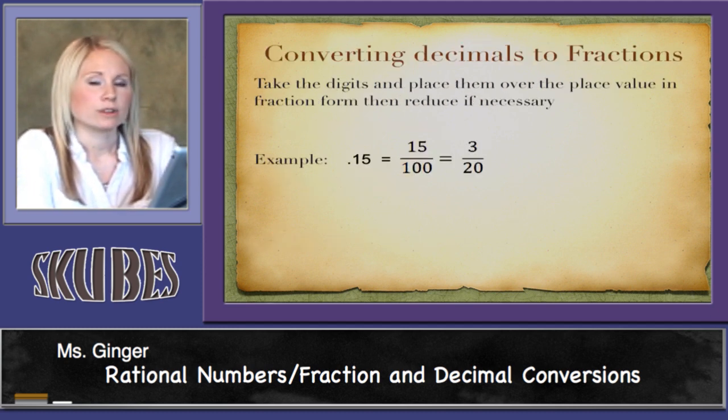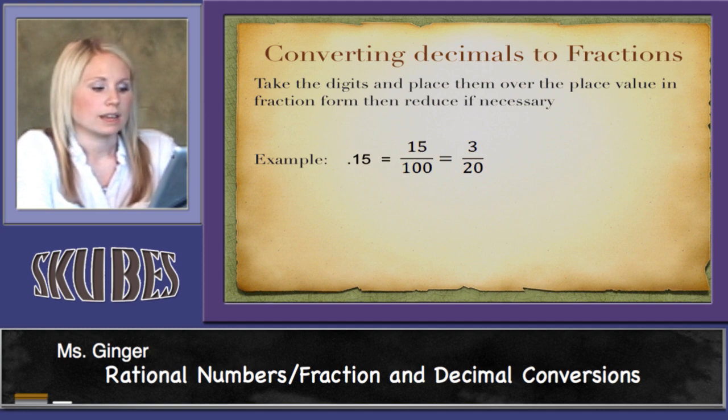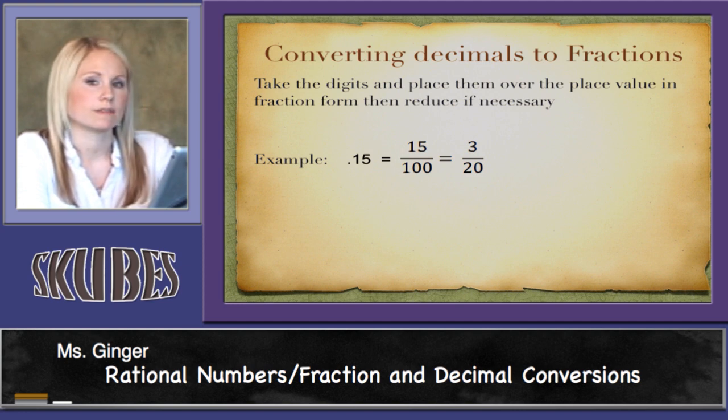Now let's talk about conversions. Let's say we are given a decimal and we need to make it a fraction. What we're going to do is take the digits that we see and place them over their place value and then reduce if necessary. So I've shown you an example here.